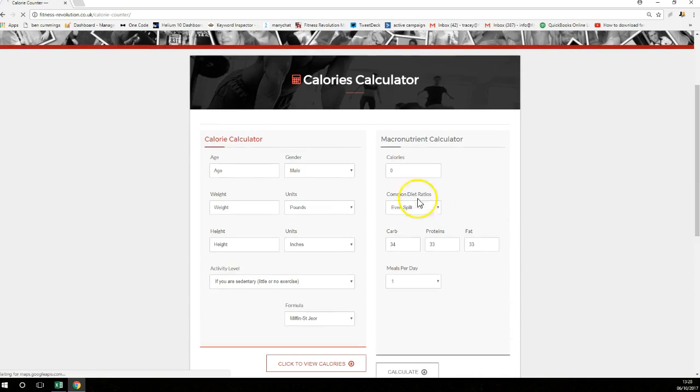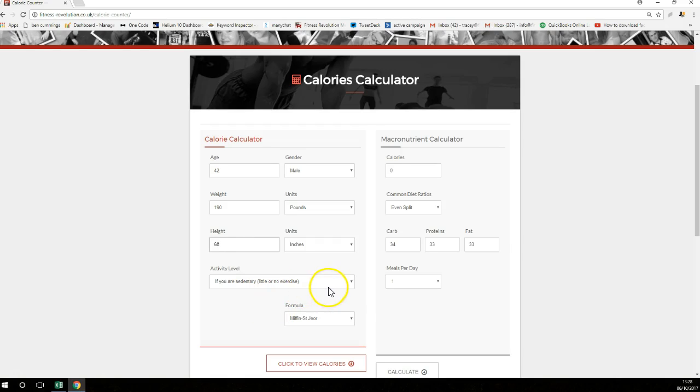Now the next thing we're going to do is we're just actually going to start off by using this side here. So we're going to do this one for me. So 42 years, okay, male, weight. It's got to be in pounds, okay. Well, obviously you can choose pounds or kilograms here, but it's just in pounds, okay. So I'm about 190 pounds. Height in inches. So 5 foot is 60 inches. I'm about 68 inches, okay.